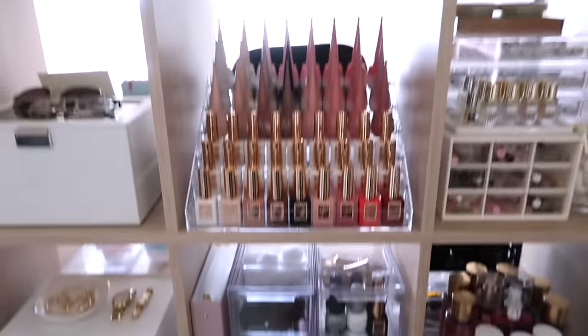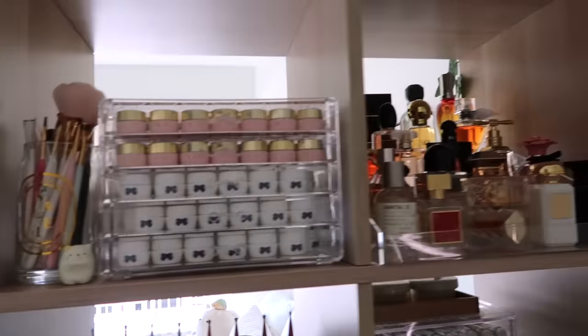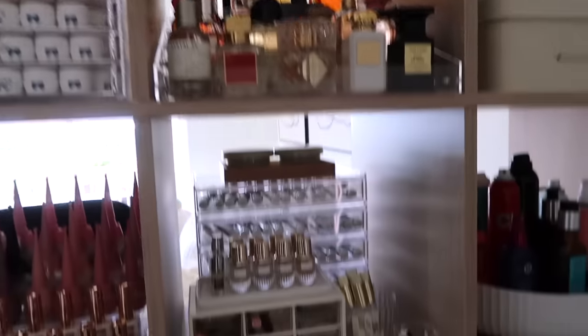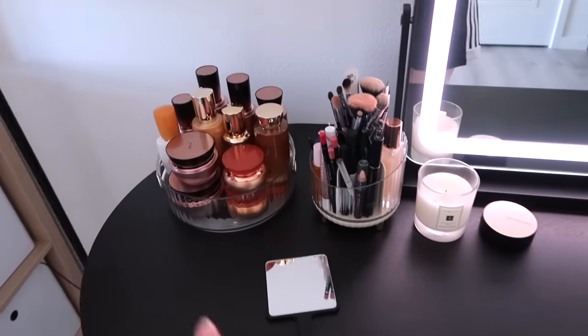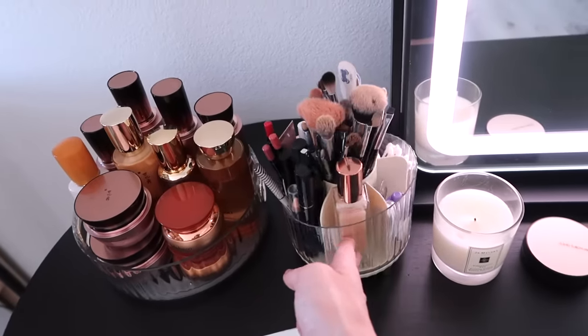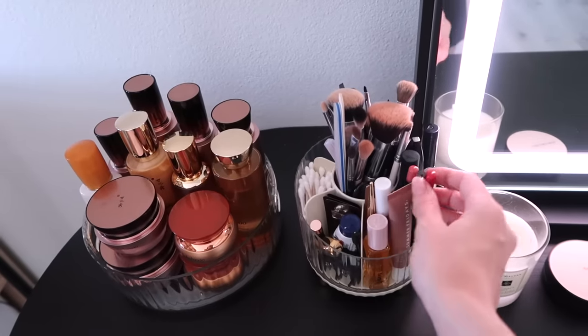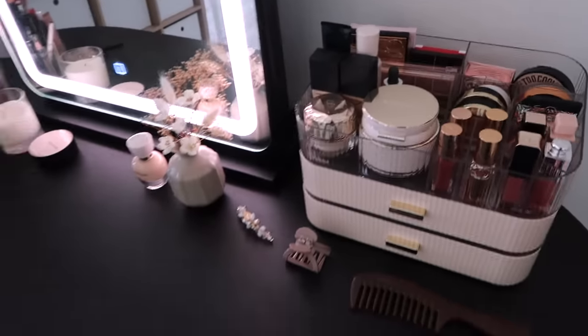I have bags and jewelry and glasses and of course all of my nail polish stuff, which I actually had to get rid of quite a lot of — I had to condense my collection down. Perfume, hair stuff. And then over here we have skincare. I really love this little carousel thing for holding brushes and smaller makeup products, more makeup, and yeah.